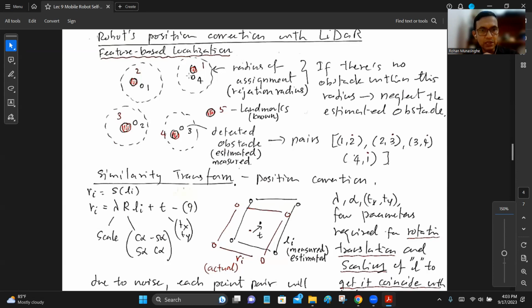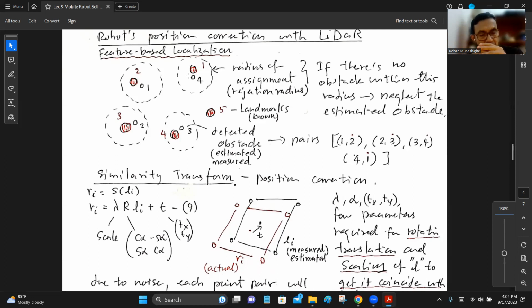Now, in a realistic situation, anything is possible. Sometimes you don't get two marks, red and black, close to each other. They're a little far apart. In that case, it's not very wise to make a pair, so you don't make a pair. So pairs are the reds and blacks which are closely apart. You have a finite number of these pairs and take only those pairs into consideration, even though you have so many other estimated landmarks and so many other actual red landmarks. You only take the confident pairs into the process. All the other marks you just disregard, because we don't know which one to associate with which.